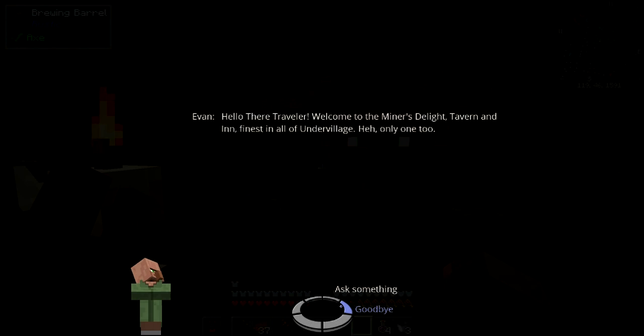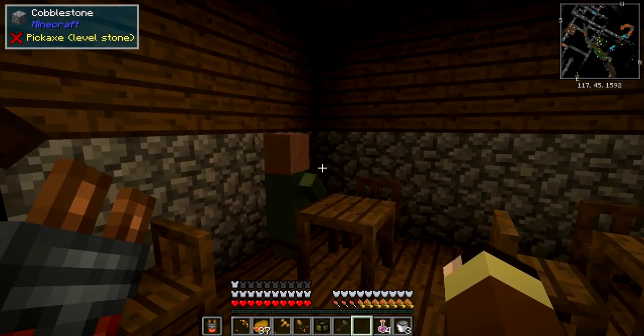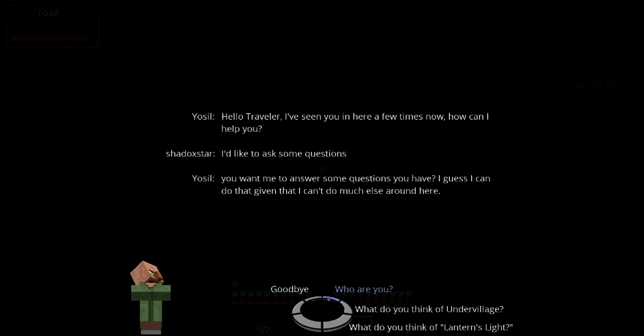Okay, hello. You haven't done anything different, have you? Goodbye. You look new. Hello, traveler. I've seen you here a few times now. How can I help you? I'd like to ask some questions. Want me to answer some questions, have you? I guess I can do that, given that I don't do much else around here.